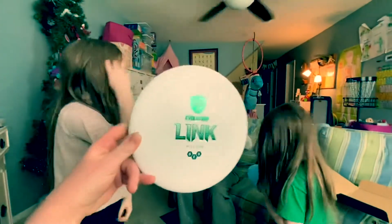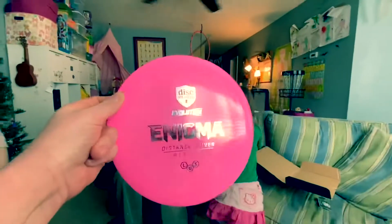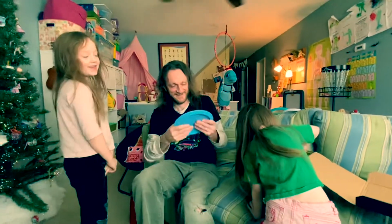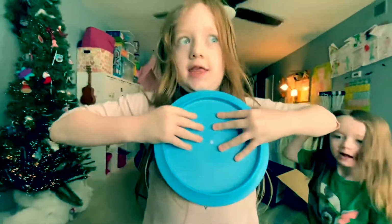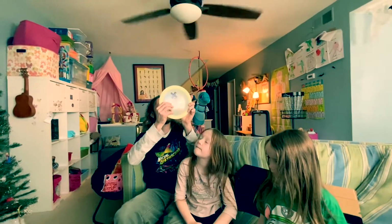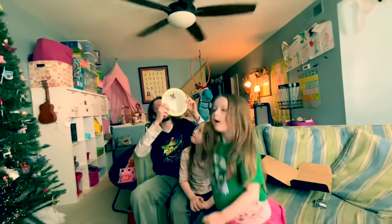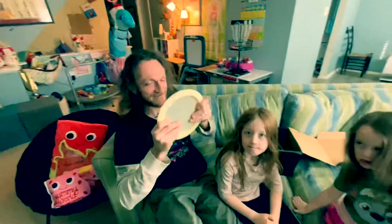So here you see a big one. Ooh. So, it's weird. Patience, one at a time. The signature Discmania mystery box sticker. That's so satisfying. Oh, yeah. Looks like we have an Exo. Can it be a PD3? Is it a PD3 or is it a C-Line PD2? It looks like it's one of the glow discs. You know what? It looks like a glow disc. That's pretty cool.